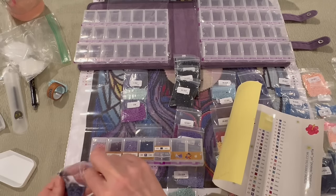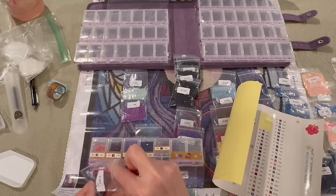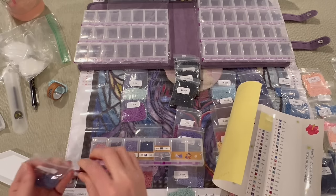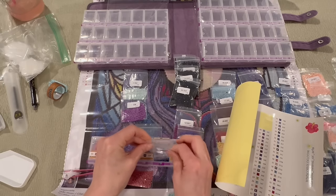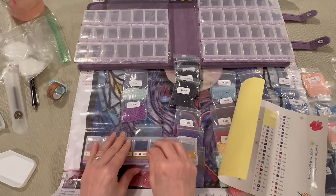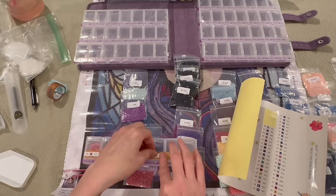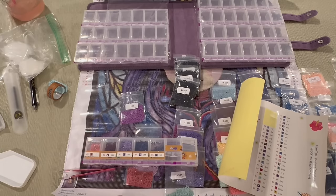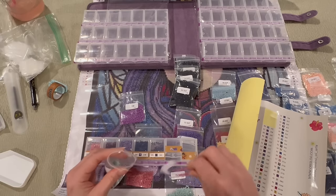And I don't know. I'm definitely going to be doing a video on how I diamond paint, like how I diamond paint squares. I've been thinking a long time about it. Someone had asked me if I could do a video on how I diamond paint my squares to be straight. And I've been thinking about what it is that I do to try to keep my squares straight. And so I'll be making a video about that.